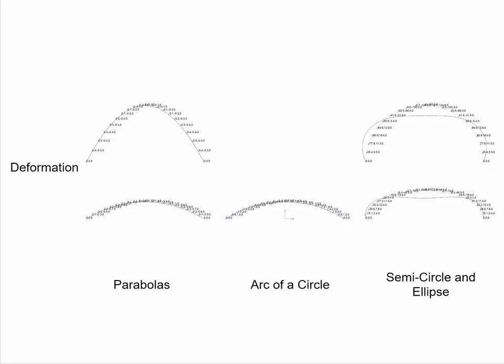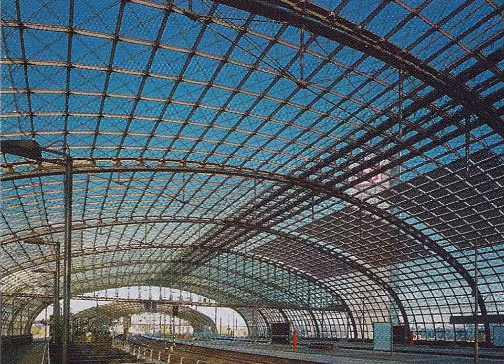Now we can carry that idea of inhibiting deformation a step further. Let's look at this ellipse for example. Just like the semicircle is tending to collapse inward here or bulge downward and to bulge outward at these locations. So the question becomes, if you think that this is a beautiful form, how can you make that work for you? This is the Berlin train station, which has these beautiful elliptical shapes. And by the way, these don't have to be exactly ellipses. We can do an arc of a circle here and an arc of a different circle up there and produce something that's almost identical, but structurally it's still not satisfactory.